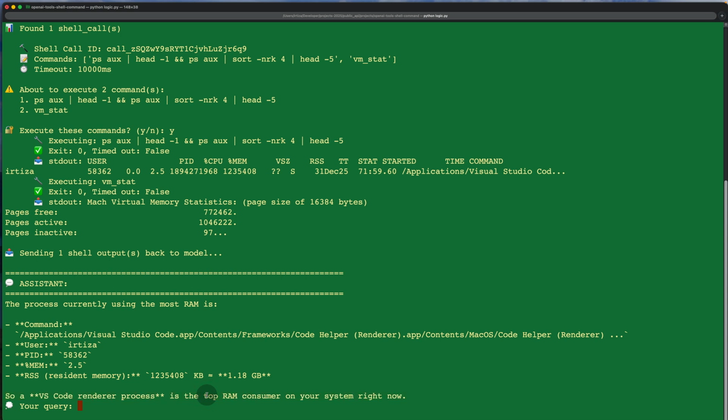So this is how it works. Usually without any custom code, if you were to directly type into ChatGPT any of these questions, of course, you won't get a real answer because your model does not have access to your local machine. But through LLM tools, you can give access to the model to request running shell commands, which you execute and give the response to the model for the model to be able to answer your original question. Let's see how exactly.